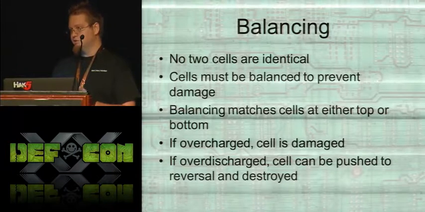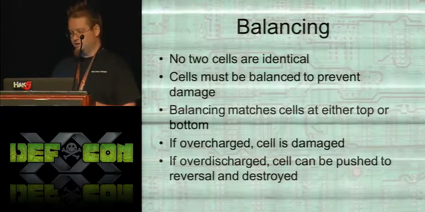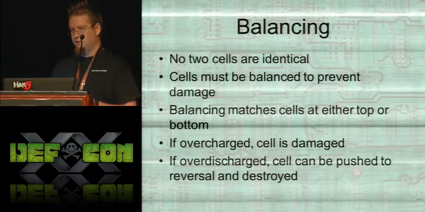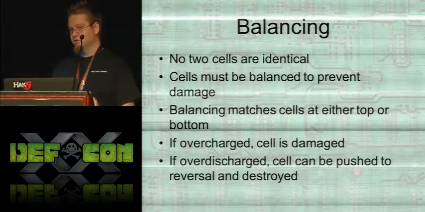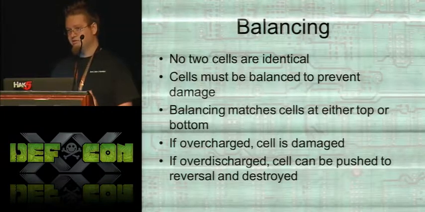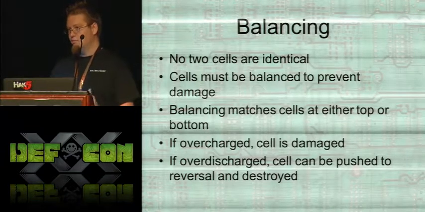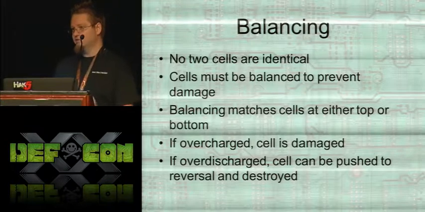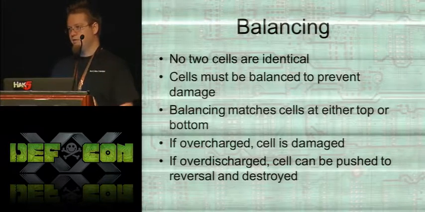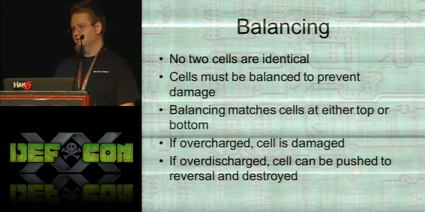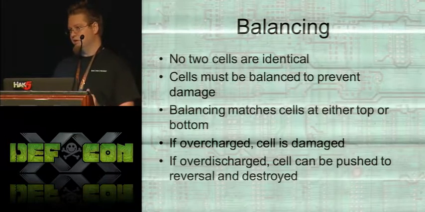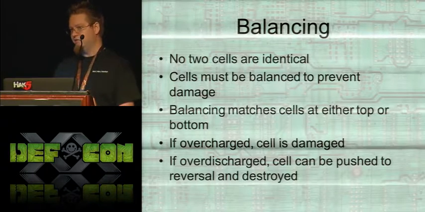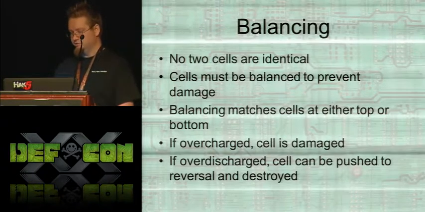Because the charge curve is so flat, you have to do it at either the top or the bottom. And by matching them all the same, you can make it so you can really charge your pack to near capacity without damaging anything. One really easy way to stay safe is to just stay away from the ends. If you don't charge it up to 100% and don't discharge it down to 0%, then you're pretty safe. If you're trying to push the limits and get the max you can out of it, then you're in the danger zone and you might hurt yourselves.